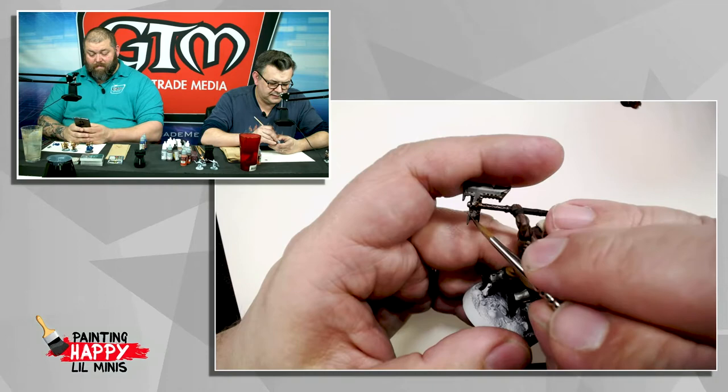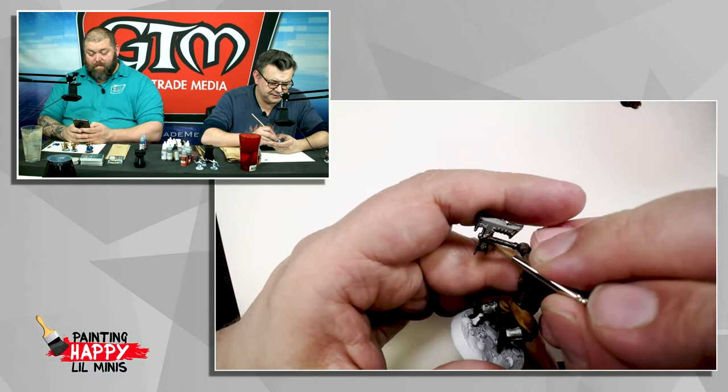How do you feel about the organized play materials that GW is sending you? Is the community getting into that?